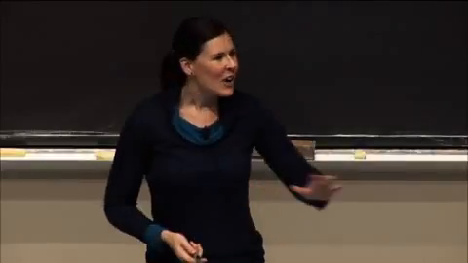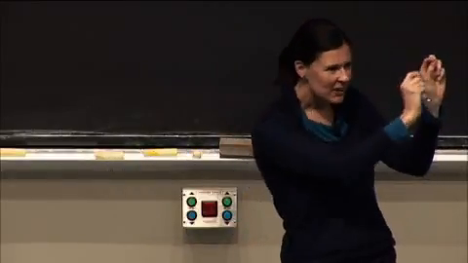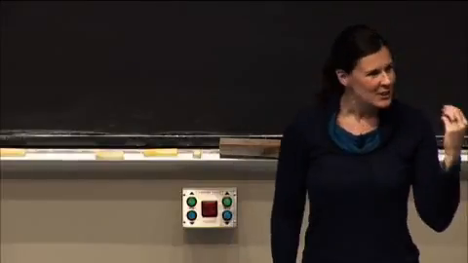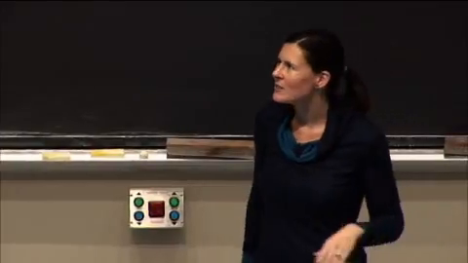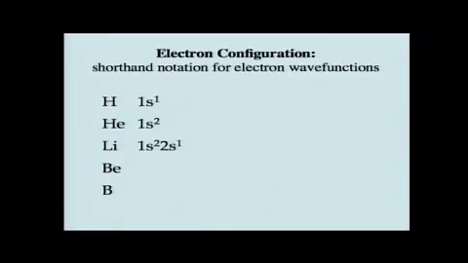So if you're hanging your exam from high school on the fridge and you want to make it look more impressive, you could just rewrite the question as that, and essentially you're answering the same thing. But now hopefully we understand where that comes from, why it is that we use this shorthand notation. So let's write this one-electron orbital approximation for beryllium. That sounds like a pretty complicated question, but hopefully we know that it's not at all. It's just 1s2 and then 2s2.